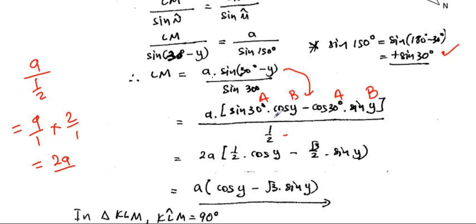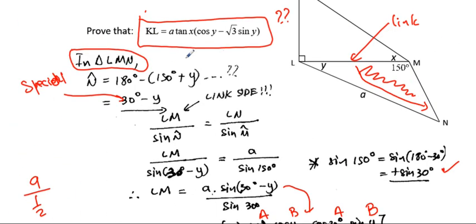Sine of 30 is half. Cos of Y, cos of 30 degrees is square root of 3 over 2. Use your calculator in this case, not a problem. Times sine of Y. Now if I multiply the 2 in, can you see the half becomes 1? If I multiply the 2 in, can you see I got the square root of 3 over 2? Can you see you got this part and that part? Only tan is missing. I think you've got an idea what's going on.